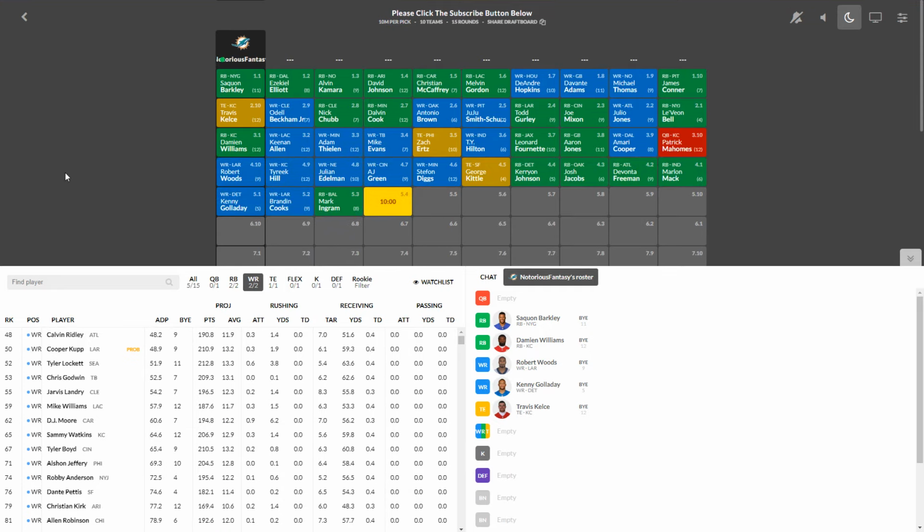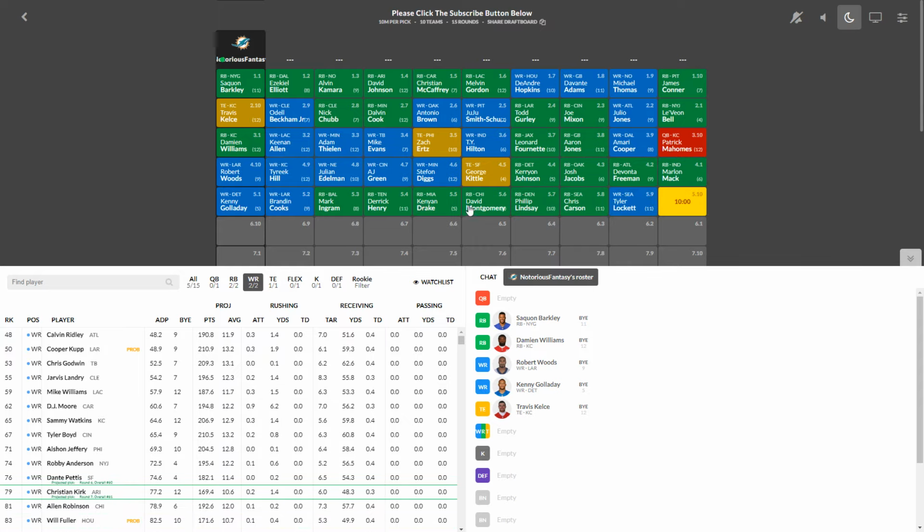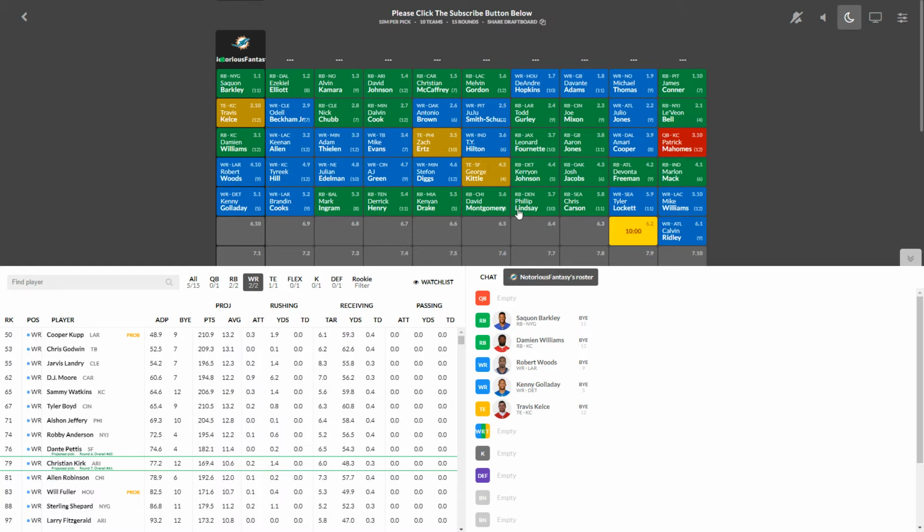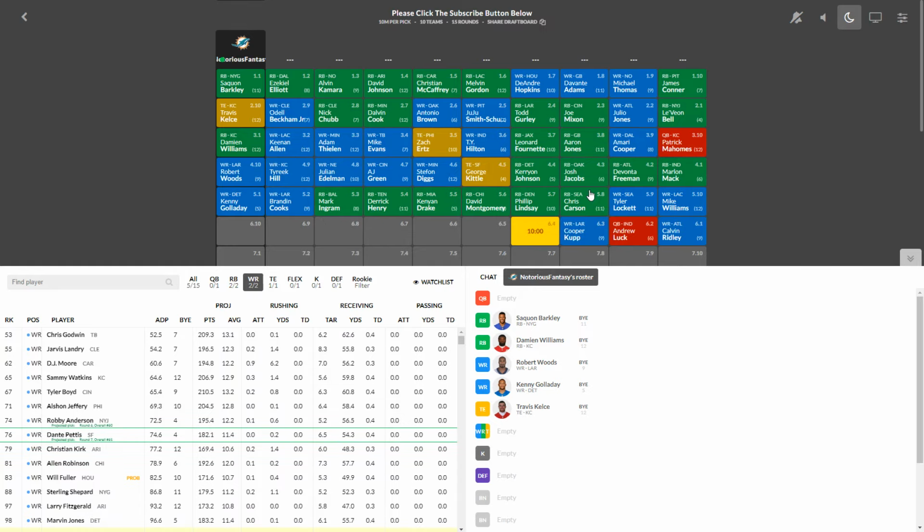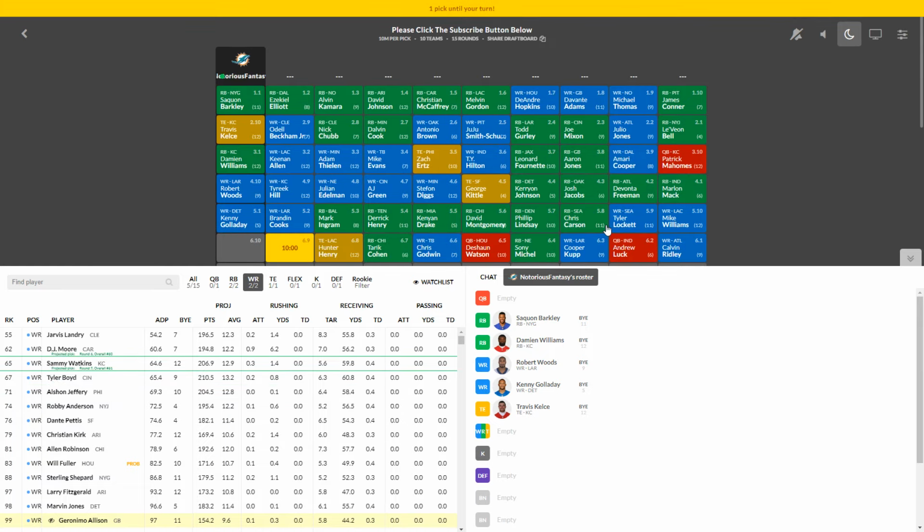After we go Kenny Galladay, Brandon Cooks comes off the board, followed by Mark Ingram, Derrick Henry, Kenyon Drake, David Montgomery, Phillip Lindsay, Chris Carson, Tyler Lockett. So Chris Carson has gone in a 1, 2, 3, 4, 5, 6 running back run, followed by Tyler Lockett, Mike Williams, Calvin Ridley, Andrew Luck, Cooper Kupp, Sony Michel, Deshaun Watson, Chris Godwin, Tyreek Cohen, Hunter Henry, Tevin Coleman.